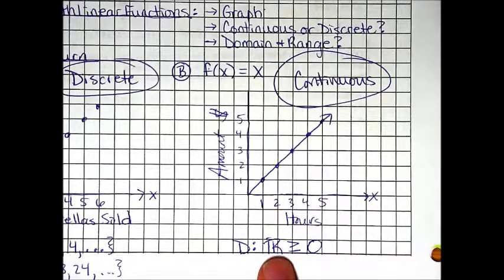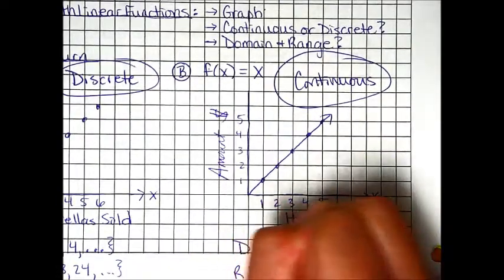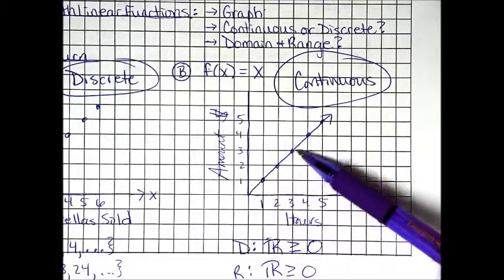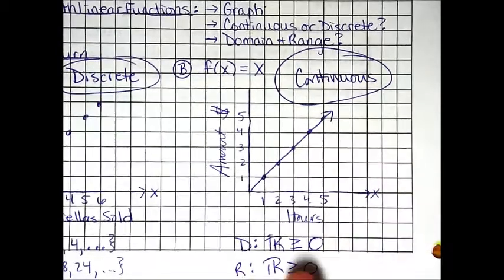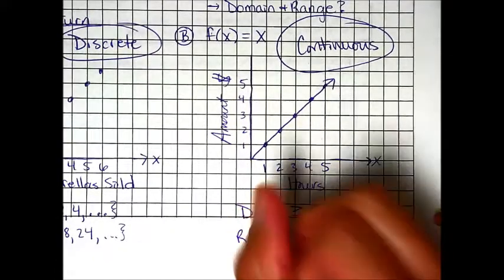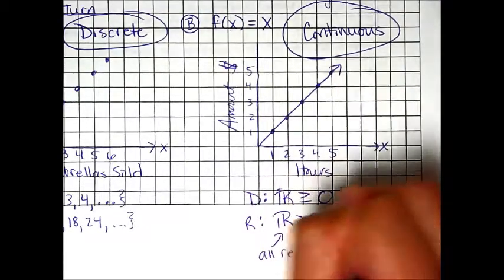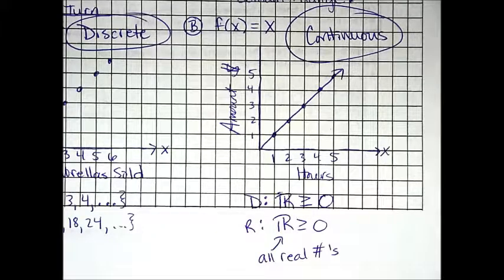So I want to introduce you to this cool little symbol. It kind of looks like a capital R with 2 legs. And that little symbol stands for all real numbers greater than or equal to 0. Okay, and we could say the same thing for range, because depending on how long she's open, she could pay him anywhere in between $1, $2, $3, $4, $5, somewhere in between there. So her range could also be all real numbers greater than or equal to 0. So you might want to make yourself a note that says all real numbers is what that stands for, because that's a new symbol for us. And that's how they're wanting you to write domain and range on these continuous functions here today.